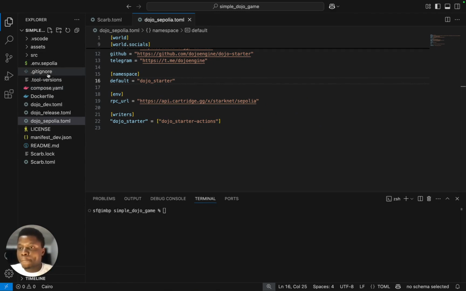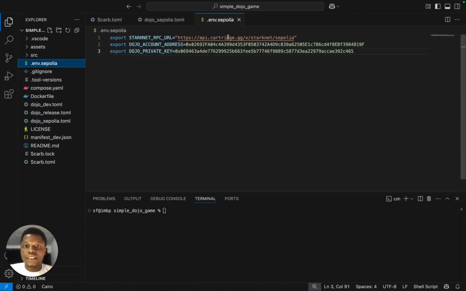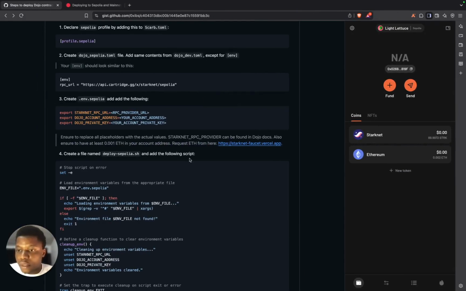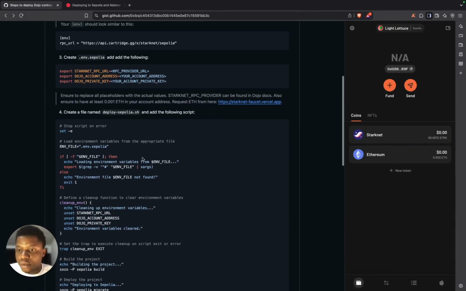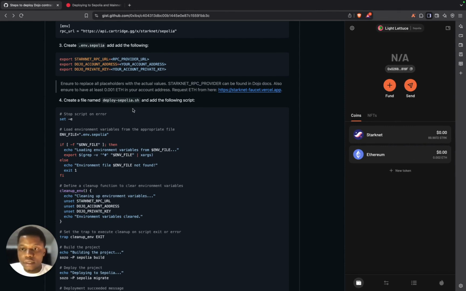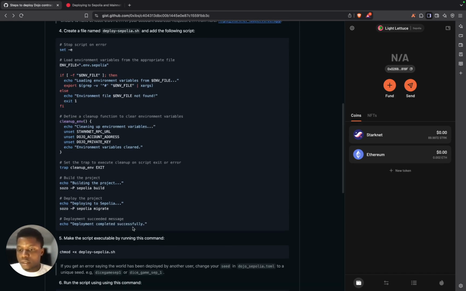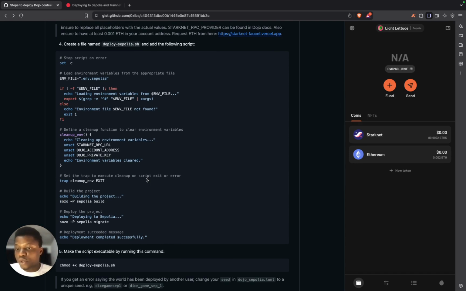So after updating the content of .env.sepolia, the next thing to do is to create a file named deploy.sepolia.sh. So this is like a bash script. I got this script from the Dojo documentation.